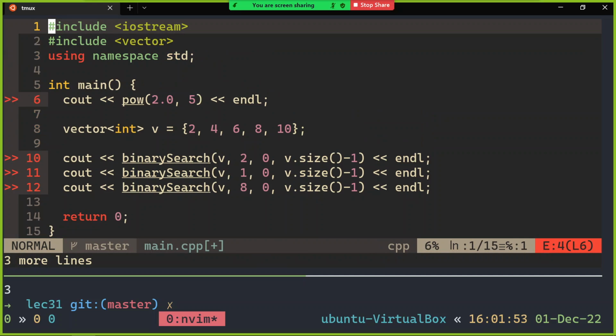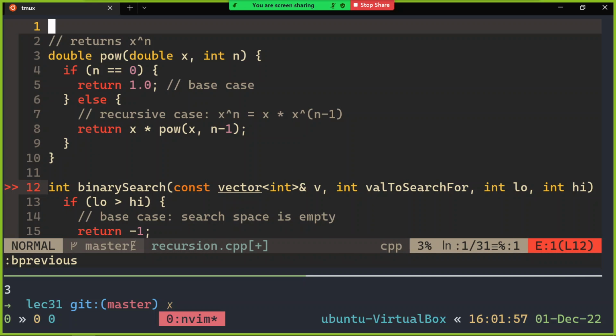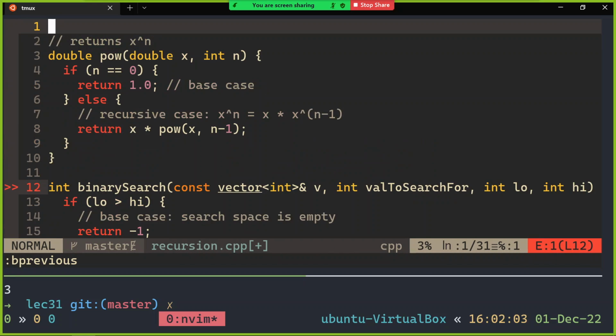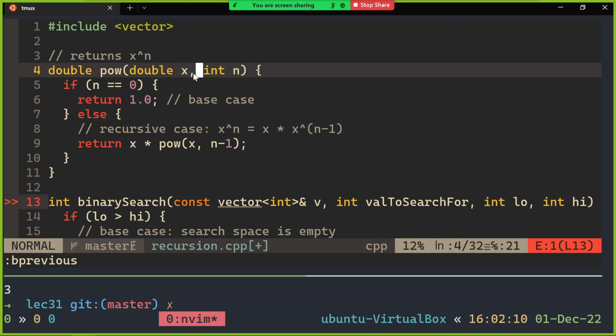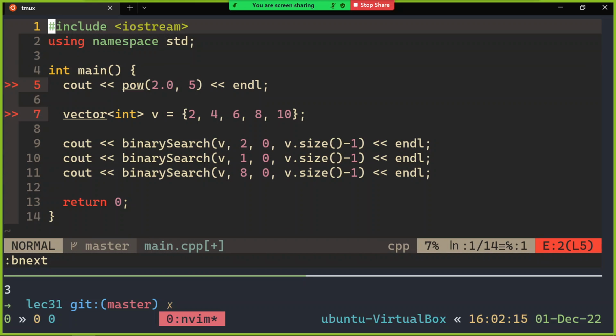That's fine. You know, we might keep the vector. I might put that somewhere else. I'll deal with that in a second. So here's vector. Keep that around for just a second. We'll move it somewhere. So here's the main.cpp file.